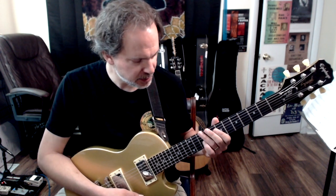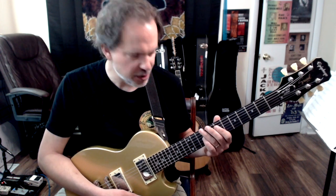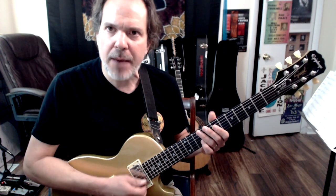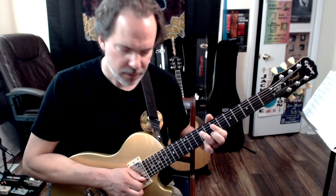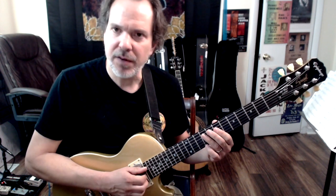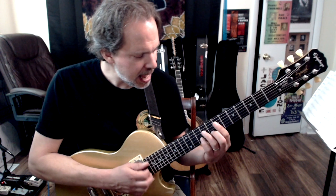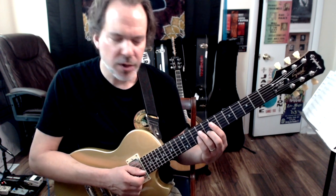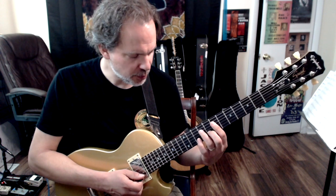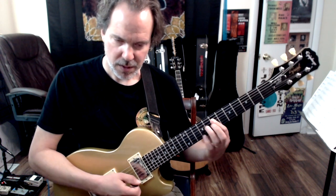and then we move up to this bar. Same figure, or same position rather, just moved up 2 frets, so same position of the hand, I should say. Hammer, which is from actually a D triad, 7th fret, strings 4, 3, 2, definitely 3 strings this time, and hammering the middle finger on the 2nd string to fret 8, the ring finger on the 4th string to fret 9, and then coming back off.